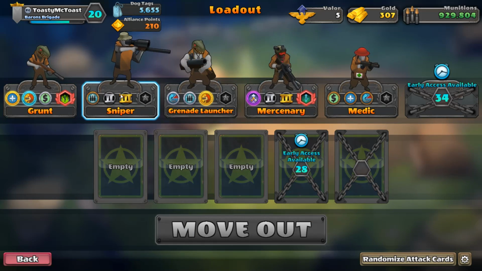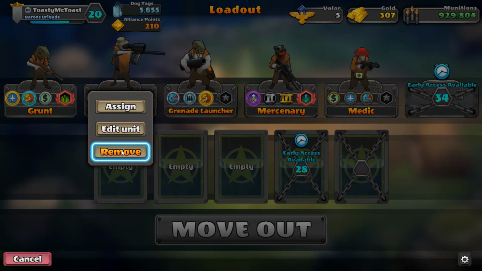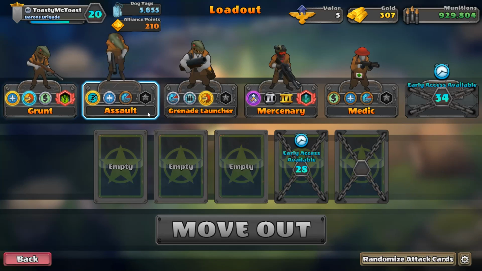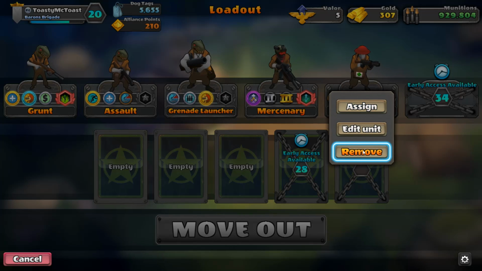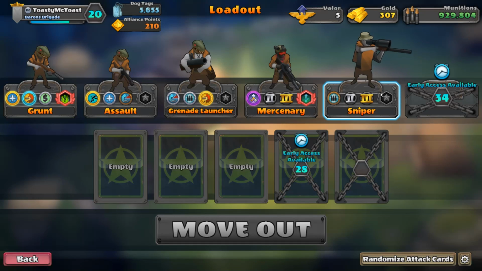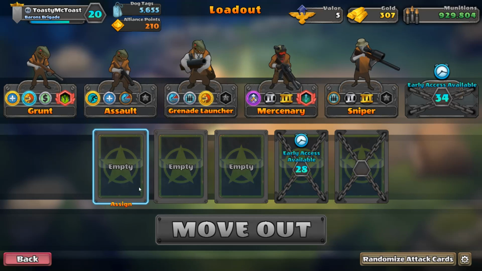Do I like this? Do I like the snipers? I actually want my assault units back. So we've got grunts, assaults, grenade launchers, mercenaries, and medics. Now, do we want the medics? I don't think so. We'll assign the sniper. The sniper's pretty decent right now. We're almost to level 21.